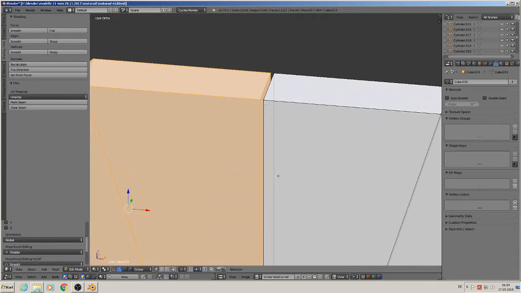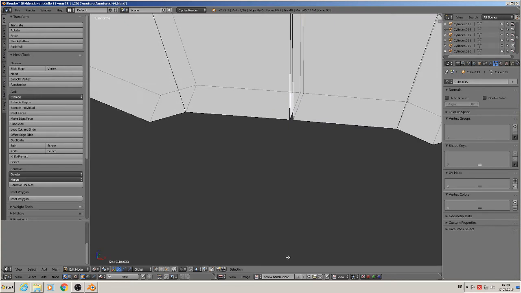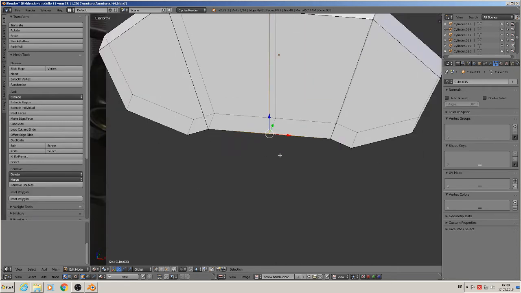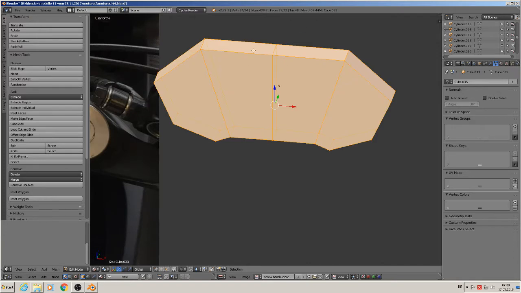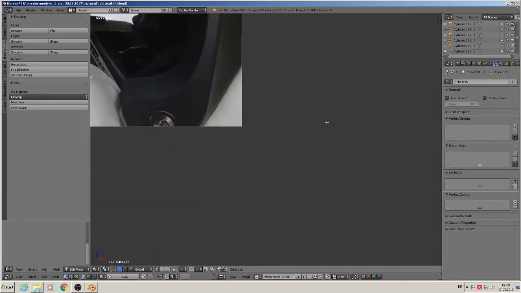So that means we take that point and say here by tools merge at center, and here the same. Then we merge that at the center. I don't like this mirror thing there because that often makes problems. And here we must think that it is turned, so the normals are turned too. So we need shading and recalculate the normals to get a good result. Good.